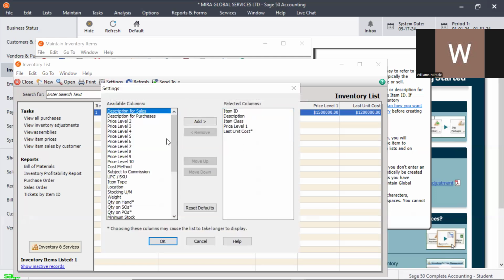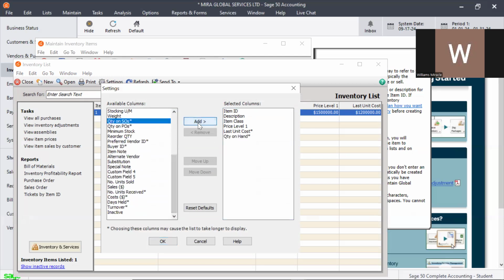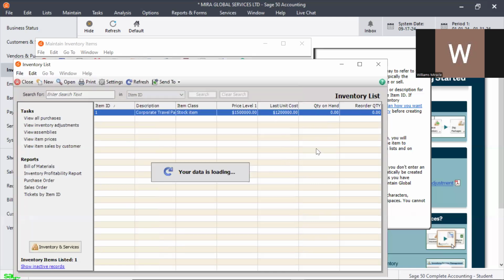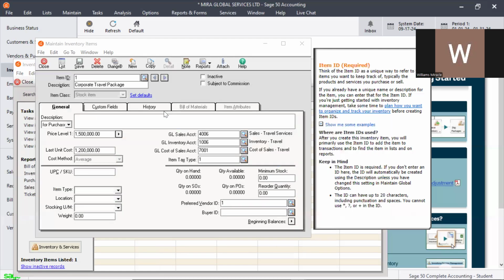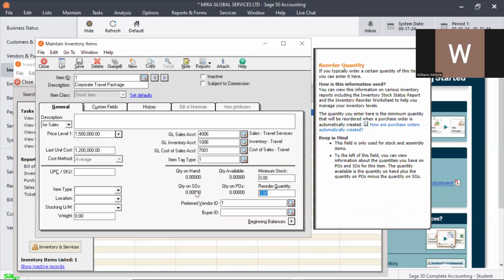If there's any other information you want to appear, like I told us, come to settings, set up the display. Okay, so you can scroll down and say, okay, we need quantity on hand to appear. You click it and you say add. You need reorder quantity to appear. You click it, you say add. So that way you can also know when to reorder. Then you click OK. And you can see it has been added. So let's set the reorder quantity. To edit, just double click on it. Where we have reorder quantity, we can put, let's say, 20 as in units. Then we'll say save.